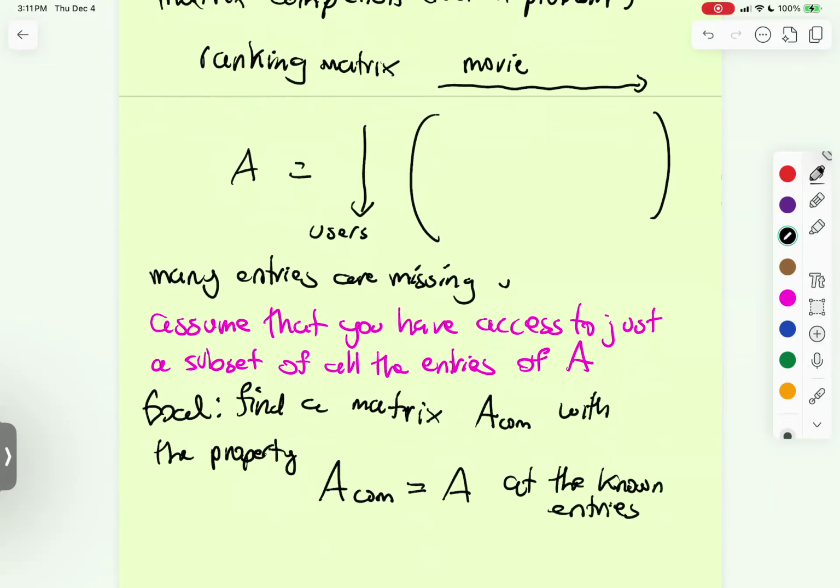So why don't we try to find the completion with the lowest rank possible? Because again, the lower the rank, the simpler the matrix is, right? So it does make sense. If the matrix has lower rank, there are fewer causes. You can think of a matrix of low rank as meaning there are a couple of factors that explain all the users' preferences. So it's the least amount of independent causes that predict how someone rates them. It's kind of like an Occam's razor principle.